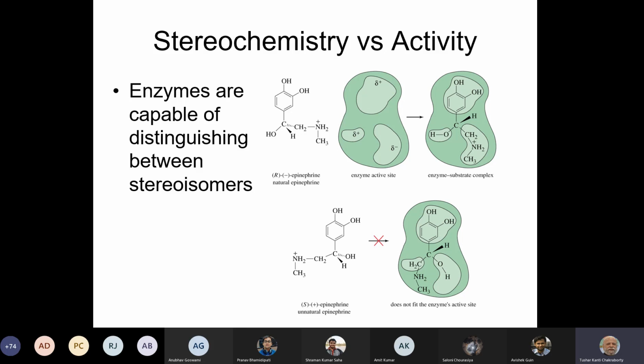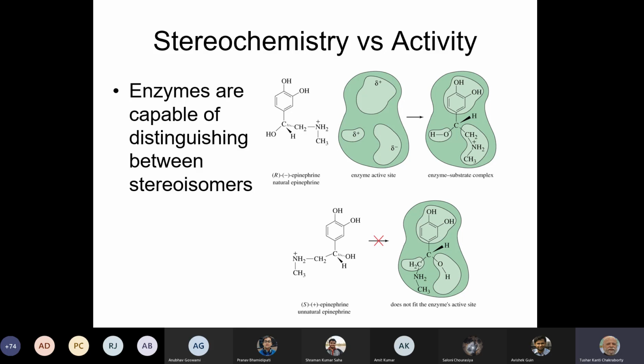Then the receptor, you can see that it has a positively charged pocket, delta plus, delta minus, and this epinephrine will go and bind there. This hydroxyl group is slightly electronegative, so it goes to the positive side. Then these hydroxyl groups, like a phenolic, are also slightly acidic, and they go to this side, and then it fits in very well. This ammonium component goes to the delta minus side, and it fits in very well.